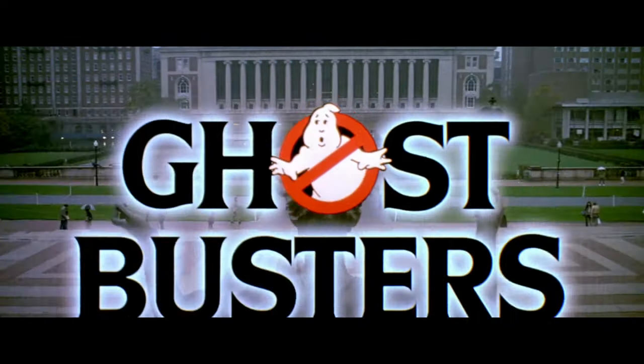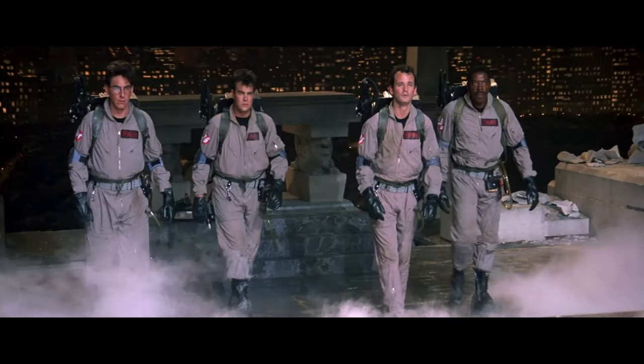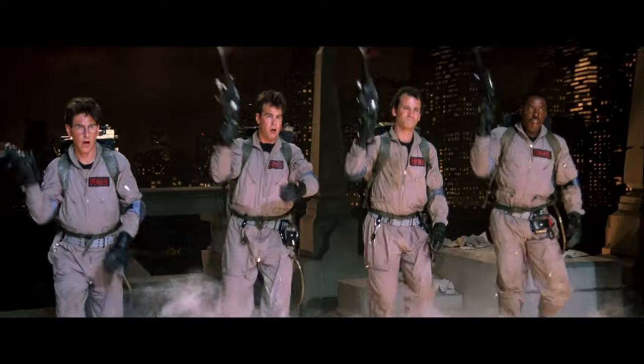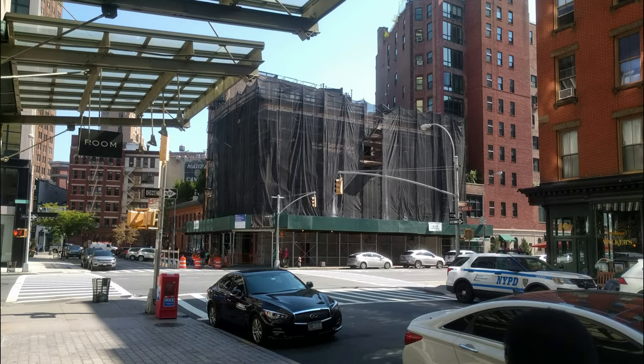A few years back, I was sent to New York for some work-related travel, and my only destination was the Ghostbusters Fire Hall. I felt like a kid again as my wife and I took the subway, navigated our way there, only to be greeted by this. A building in restoration, unable to be seen from the street.